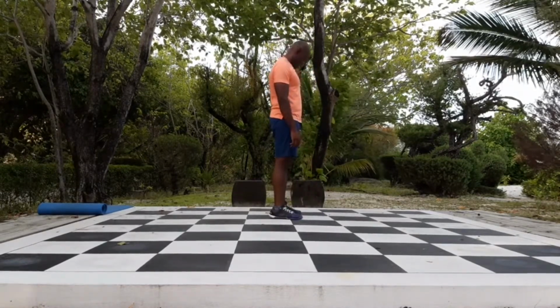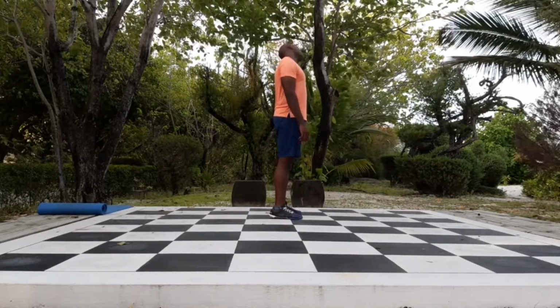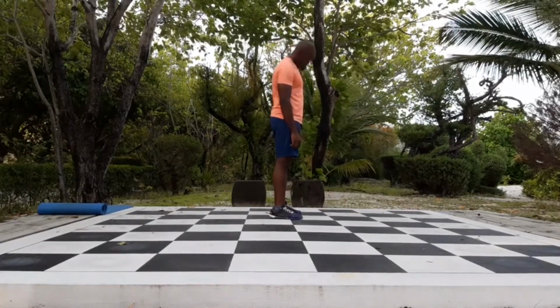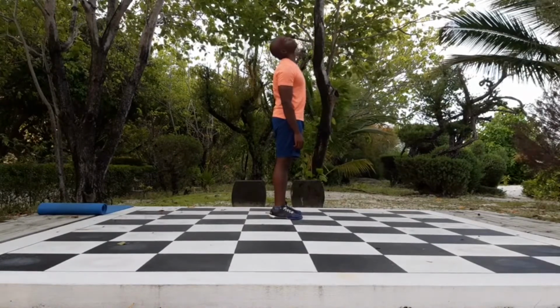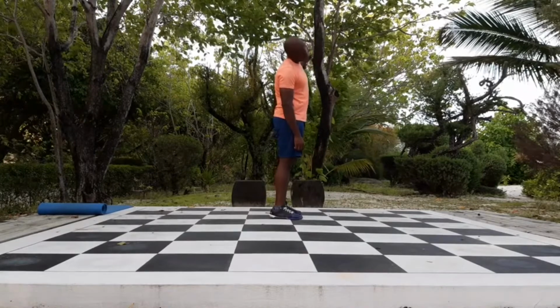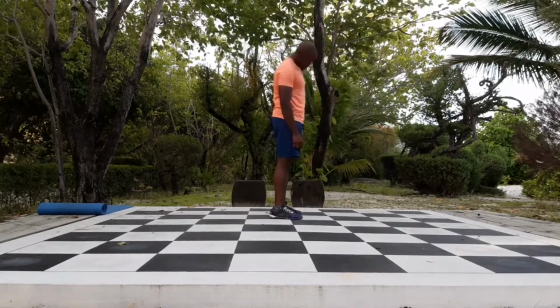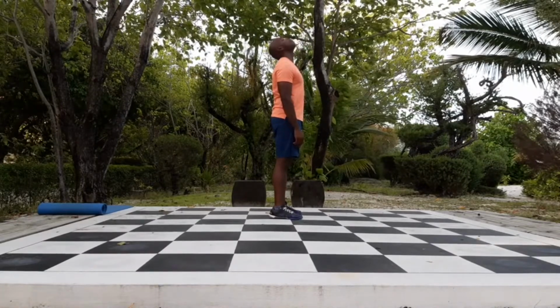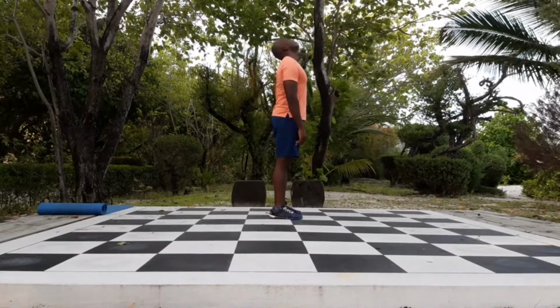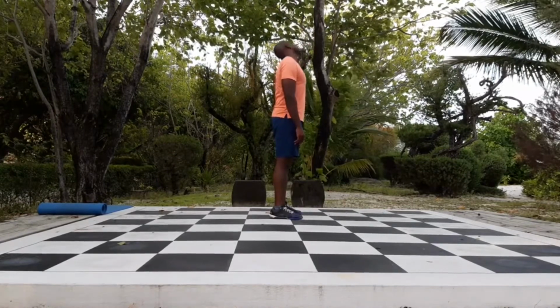So taking a small rest in there, moving on to the neck rotations. With the neck rotations here, it's not about the speed. You have to make sure that you're doing it in a nice way, slow and controlled motion, slow and controlled all the way left and right.